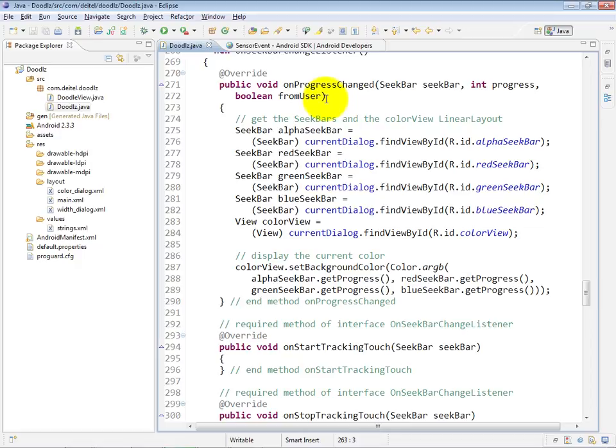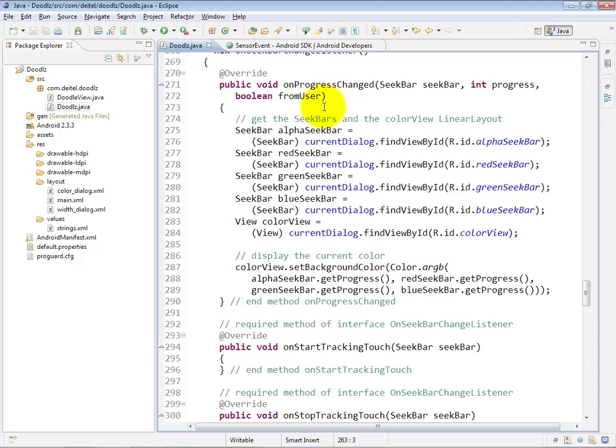So in this case, we are going to get this method called either because the program changes the value of the seek bars or because the user changes the value of the seek bars. And in either case, we still want to grab the current values of all the seek bars and display the current color that would be set as the drawing color if the user touches the Set Color button.